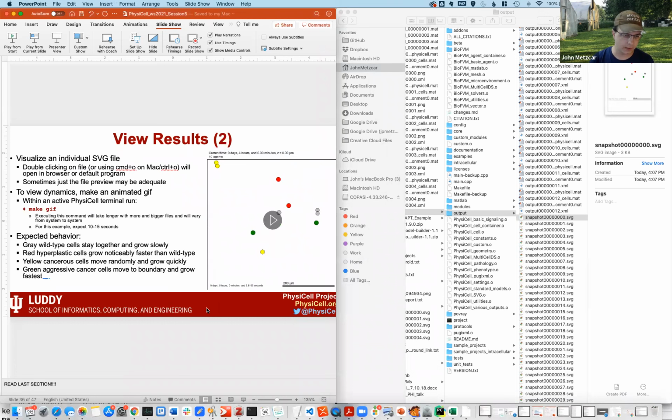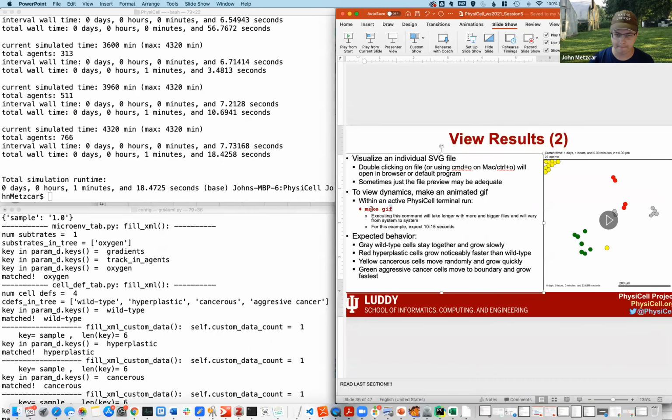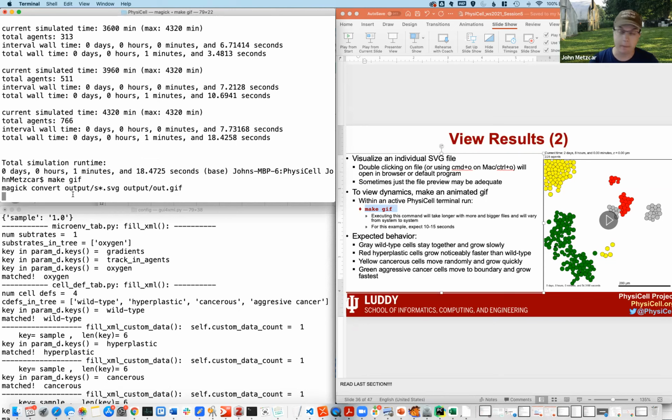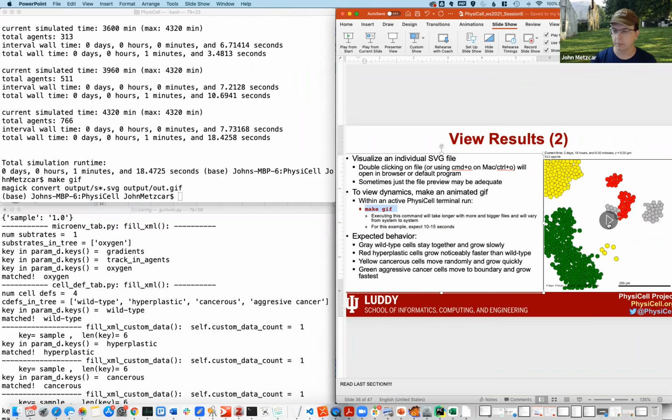So the next way that we can visualize is to make a GIF. So here's the command. This assumes that you have ImageMagick installed. And I think that this takes maybe 10 to 15 seconds. I've found that in the past, this has been a couple of years maybe, when I did this command, it could take quite a while if the file sizes were large. So there could be other ways to handle it that might be a little bit faster if you wanted faster feedback. So here's my example. And then I'll show you what it looks like live. It'll be different each time.